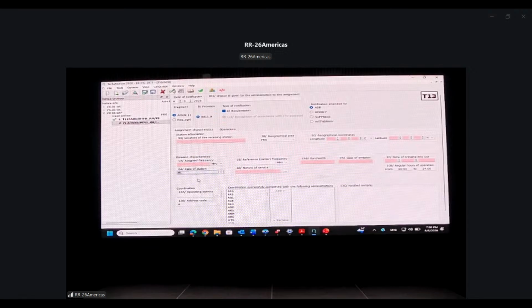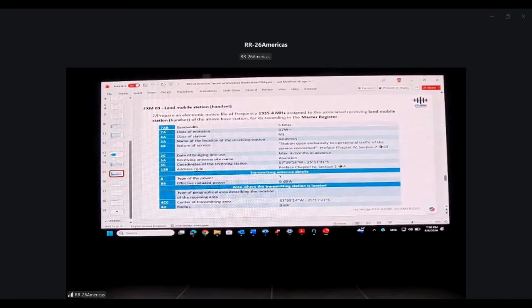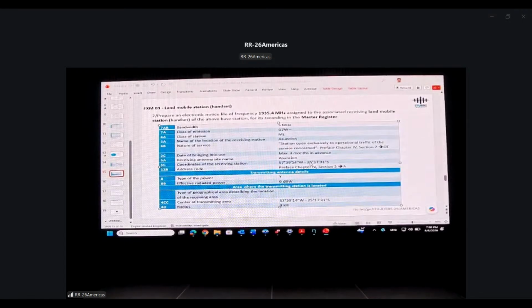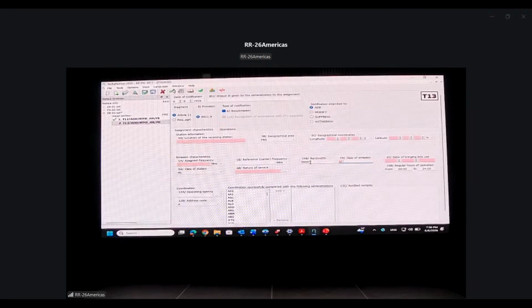Here we have to put ML. Everything is almost the same. So 5 megahertz, G7W. Here 5 megahertz, again, we put 5M00. Here we have G7W dash.